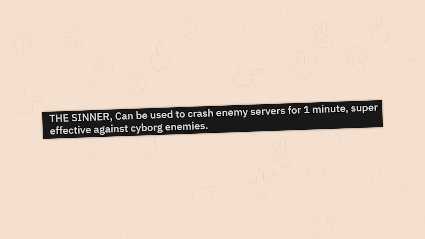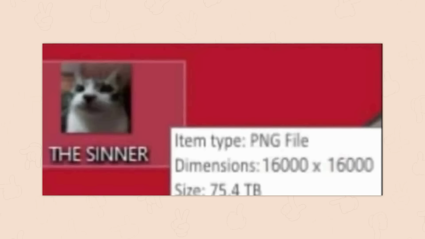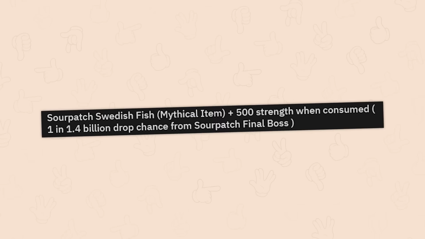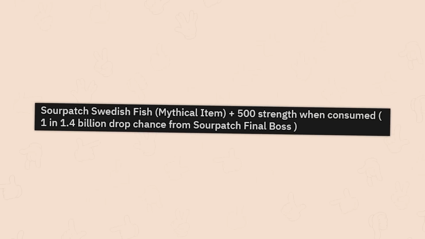The Sinner can be used to crash enemy servers for 1 minute, super effective against cyborg enemies. Oh god, it's a 75 terabyte image. That's not bad, not bad. Please don't open it. Sour Patch Swedish Fish, mythical item, plus 500 strength when consumed, 1 in 1.4 billion drop chance from Sour Patch Final Boss. I mean, that's pretty sick though, dude.